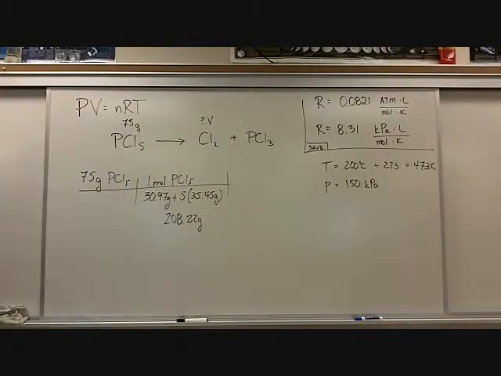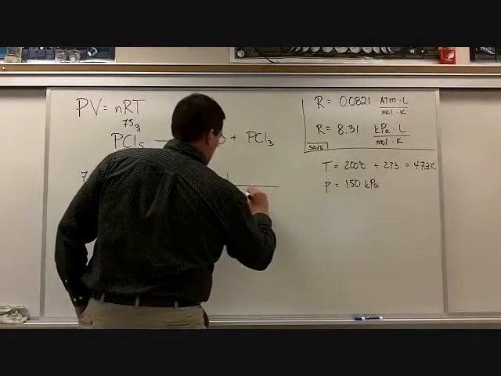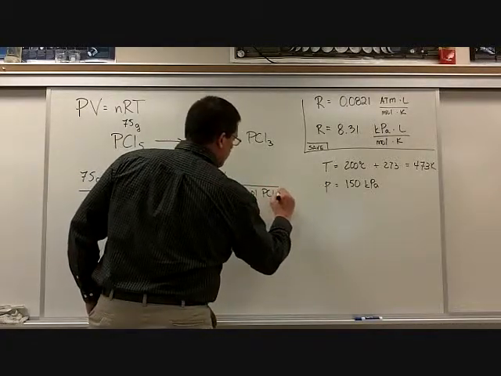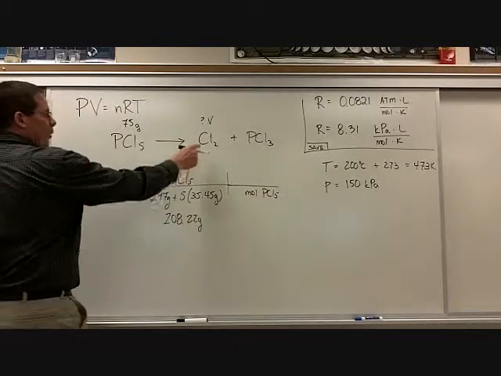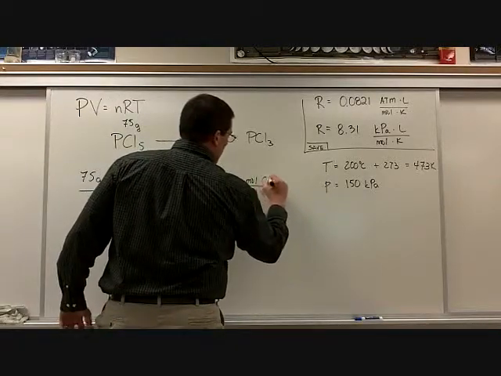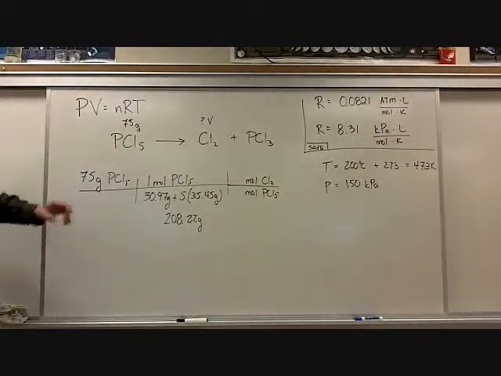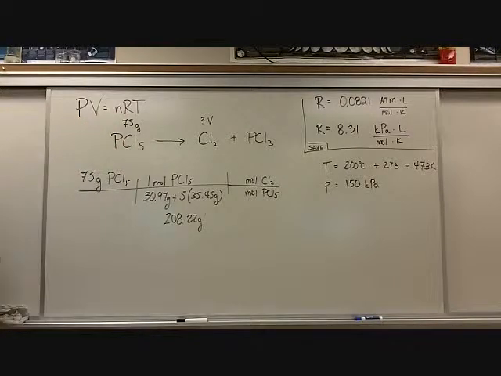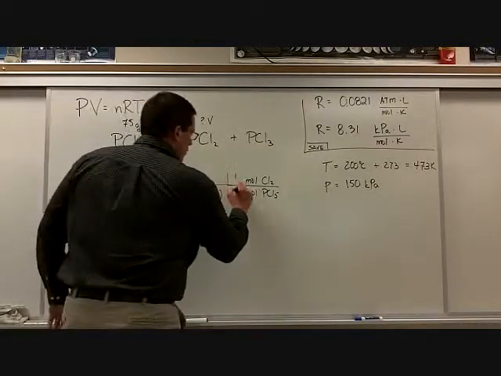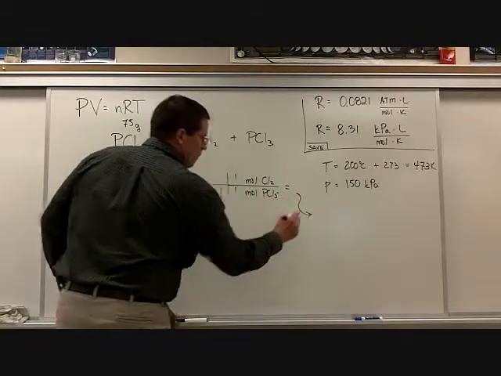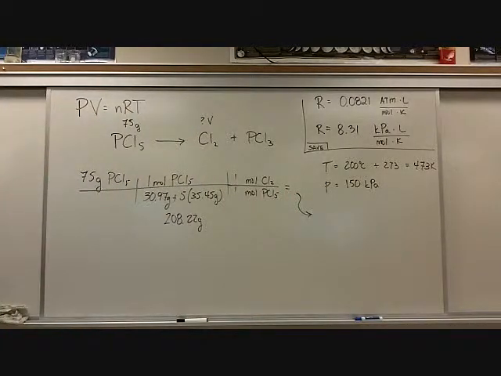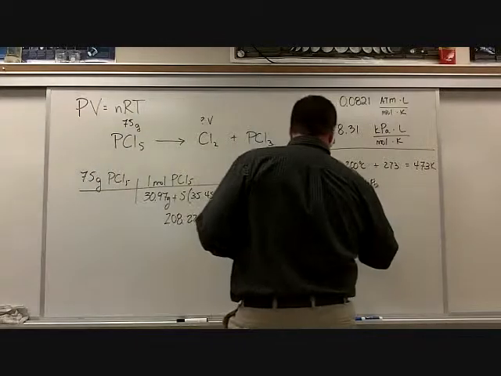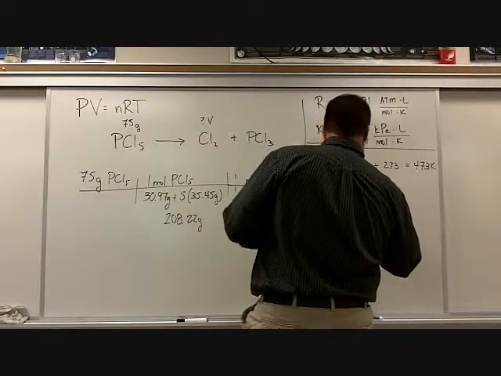And that's step 2. Step 3, get rid of the moles of the phosphorus pentachloride, and we're going to moles of chlorine. And again, the reason why we're going to moles of chlorine is because we're looking for the volume, we have the temperature and the pressure, so the other variable is n that we're looking for. And yeah, these are 1 to 1. So 75 over 208, so 0.36. Let's say 0.360.